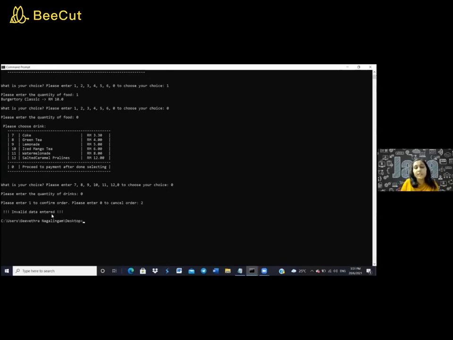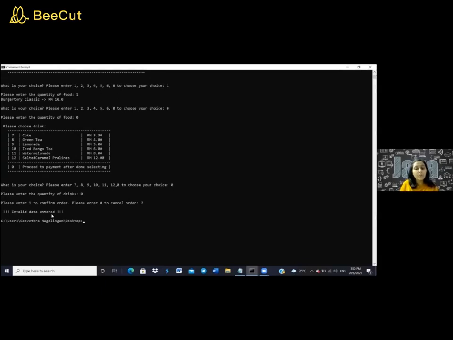Here we use the if else condition to set rules of statements to perform a distinct set of conditions, which is: if the user enters value 1, the order will be confirmed. If the user enters value 0, the order will be cancelled. Depending on the rules we set in our system, the output will be true if the condition is satisfied, and false if the condition is false. For example, now I've shown that if the user enters value 0 or any value other than 1 and 0, the condition is not satisfied, because we set that as the not-false statement in our system.